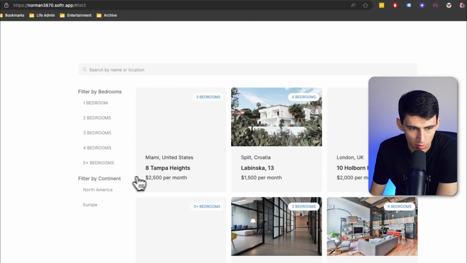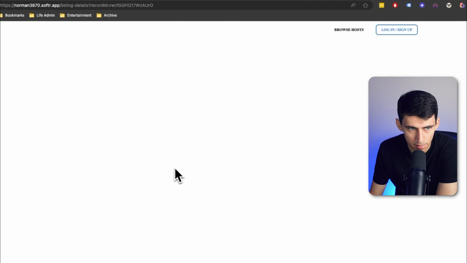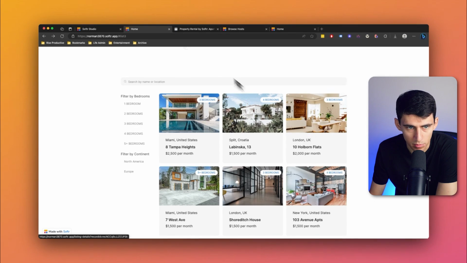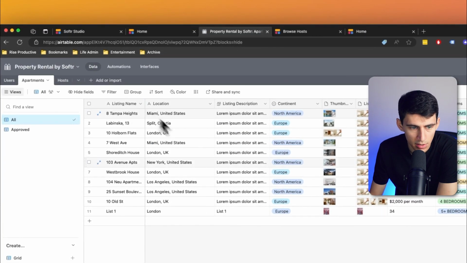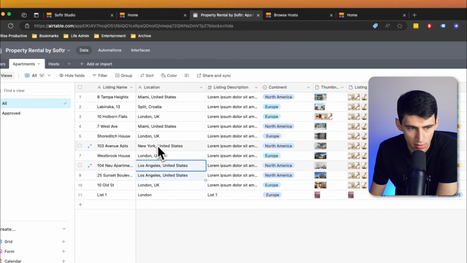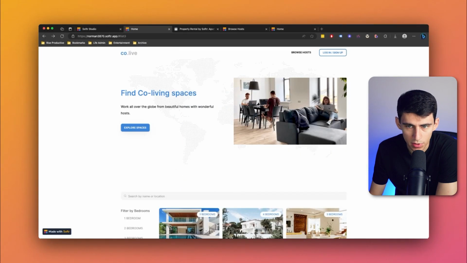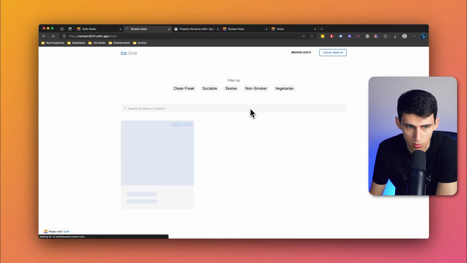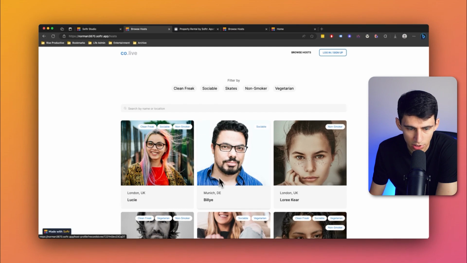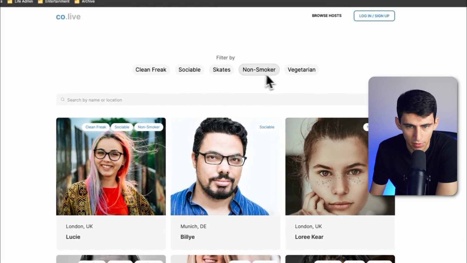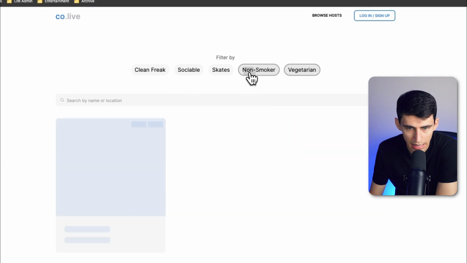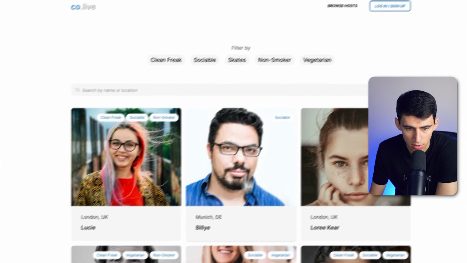We actually could see that really quick if we go to this Miami location. Say, for example, the ones that are in Miami would showcase the ones that are in Miami, and so on and so forth with things like LA and London. It's pretty easy for somebody to browse the hosts as well. They can click here, check out all the different hosts and their information, and filter it by these different options. Once again, this is a tag filter, so you can change that to a select if you would like.